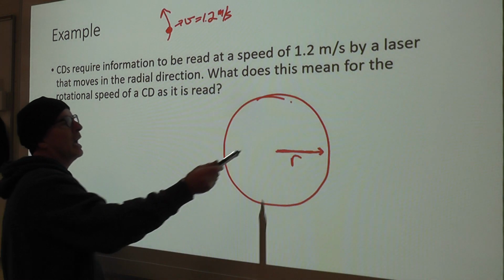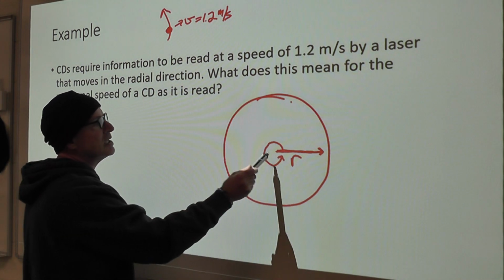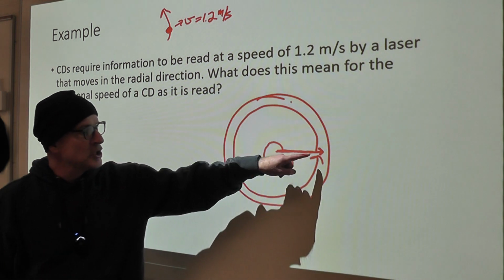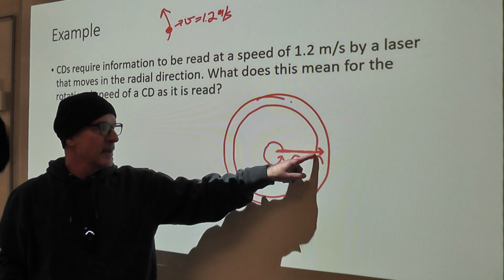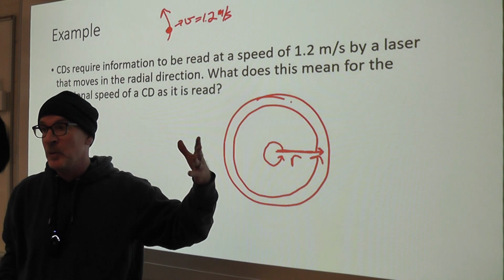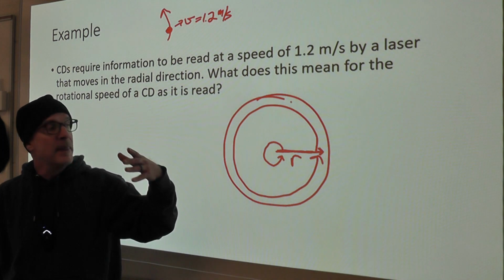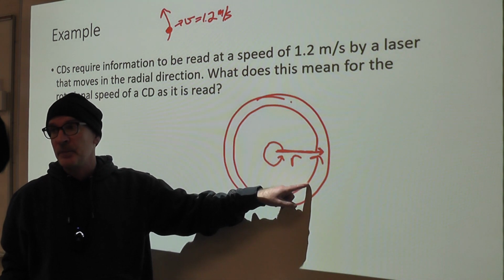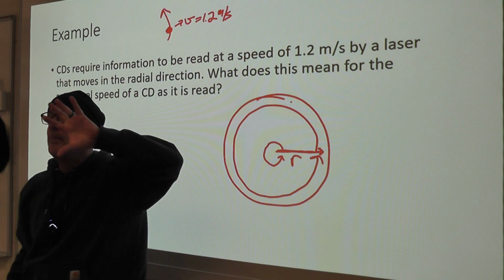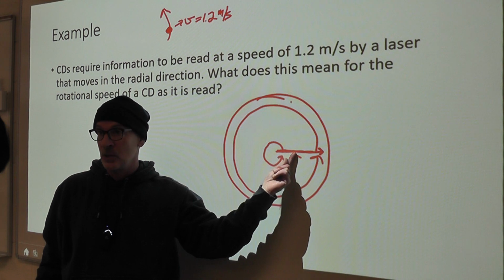If you think about how quickly points here are moving, they're moving way slower than points all the way out here. This point in one rotation has to travel this distance. This point here has to travel a much smaller distance. If they both make one rotation in the same amount of time, which they better do if your CD is going to stay whole, then this point is moving faster. That breaks the rules of CDs, which means the CD player mechanism has to play the disc slower as it goes. It slows down as it goes.